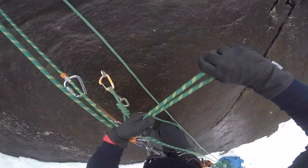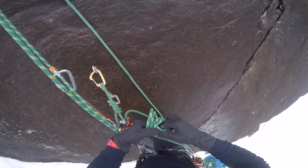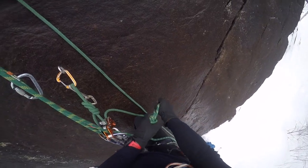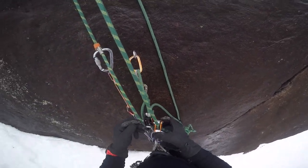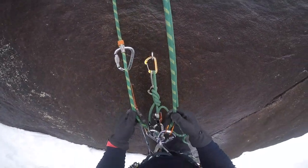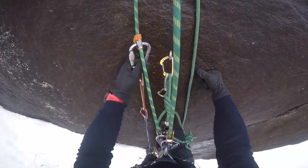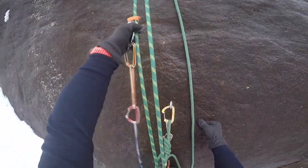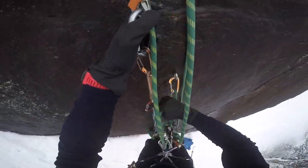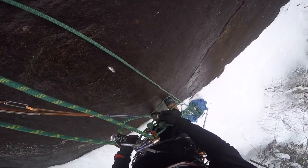I will make a good backup knot under the Roll and Lock. So if this one slips, I'm okay. And so now I'm anchored to these two and I can remove this one. So I go a little bit higher up. Okay, I unclip this one and just continue.